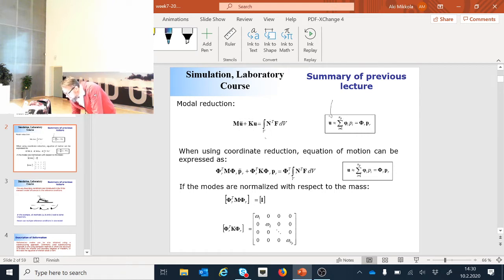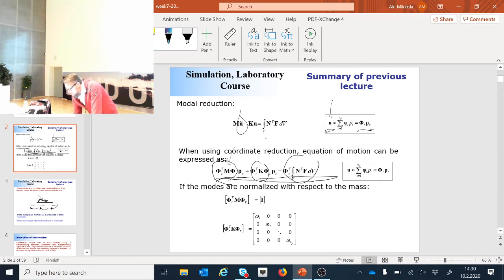So when moving from these nodal degrees of freedom, using this relation to modal degrees of freedom, this is what happens for us. Now we have inertia that is expressed in terms of modal coordinates. That's this one here, where I have my original mass matrix that is first multiplied by the transpose of the assumed deformation, and then by the deformation. And then I have my elastic forces in terms of modal coordinates, and then external applied forces.